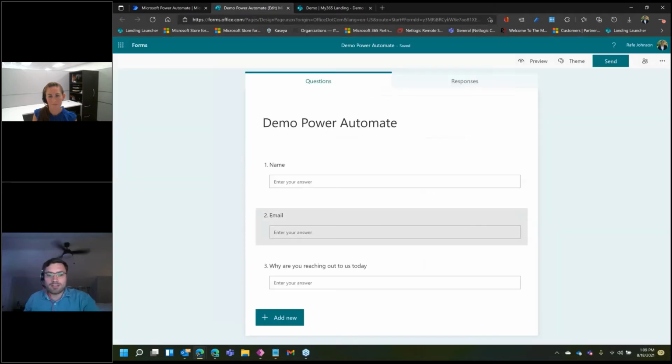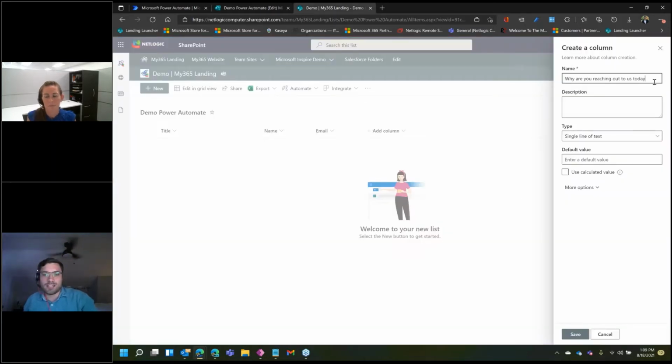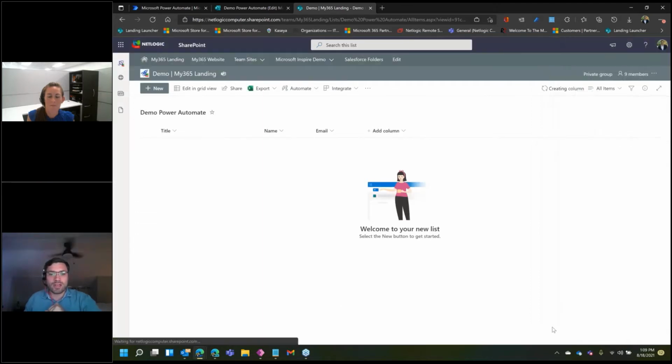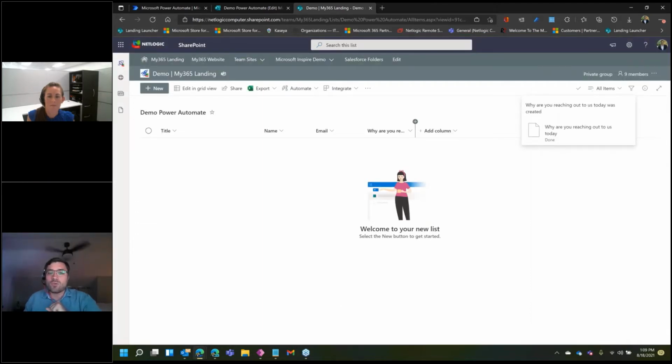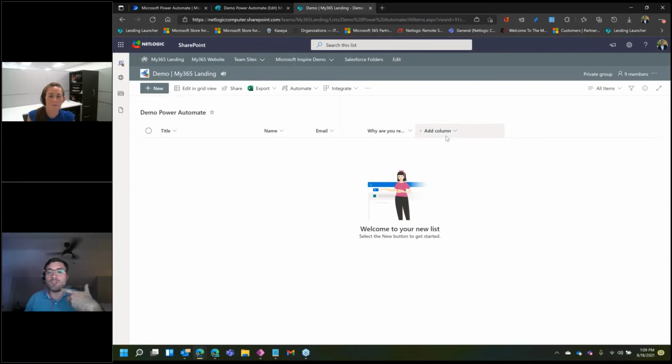Rather than typing it out, it's also easier just to go back in your question, Control-C, right-click, copy, and then you can paste it in here. And you'll see why later, why we're using the same exact name. It's going to help us connect both the source to our destination here. So I'm going to go ahead and save that. If you wanted to, you could go ahead and create any other columns from the information you have here in your forms. What you could also do is, if you want to edit the data later on, maybe add some metadata columns, you can do that.